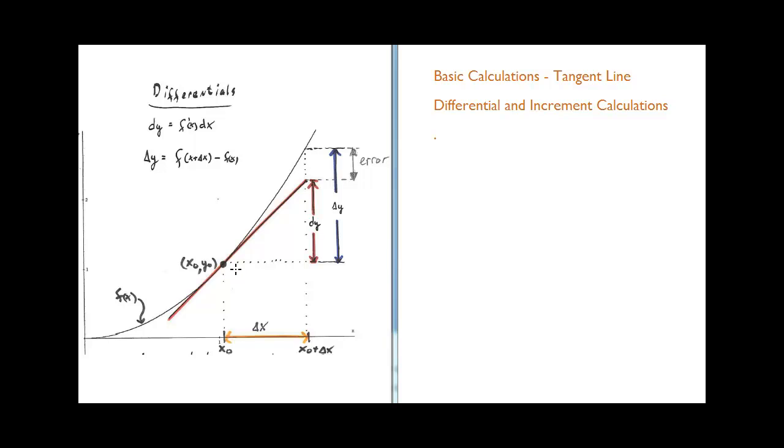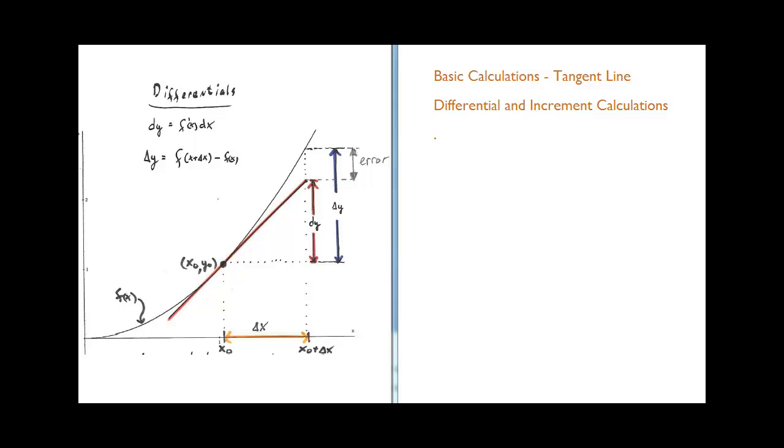The slope of the tangent line is just the sensitivity of the function at this point to a change in the independent variable. It's dy over dx. And if the input changes by delta x, if you multiply that delta x by the derivative at that point, the sensitivity to a change in delta x, then you will find the change in the y value based upon the tangent line, or the slope of the tangent line estimate.